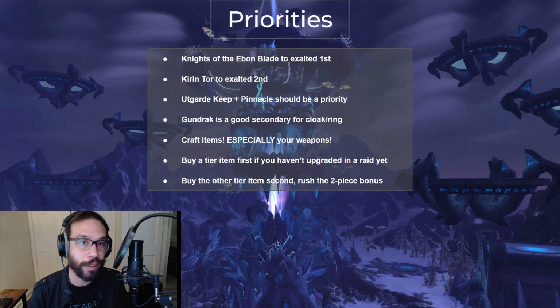For a quick priority list, you'll want to get Knights of the Ebonblade reputation to Exalted first for the boots, and thereby opening up the sword and your helm enchant at Revered. Kirin Tor second to Exalted is a good option if you plan on buying the expensive ring.